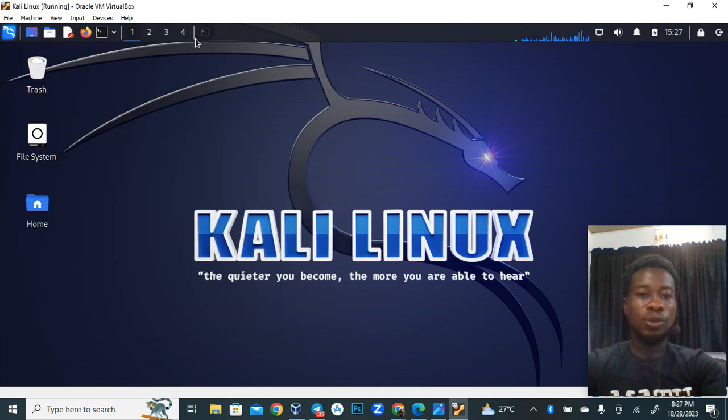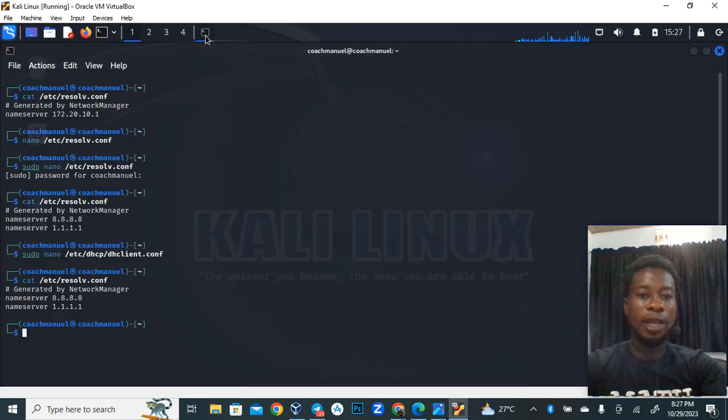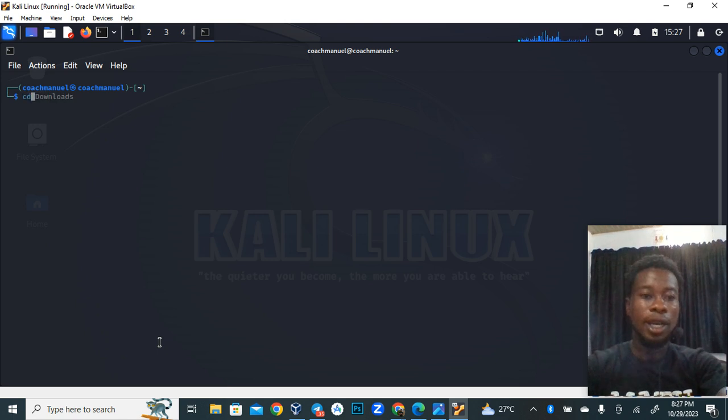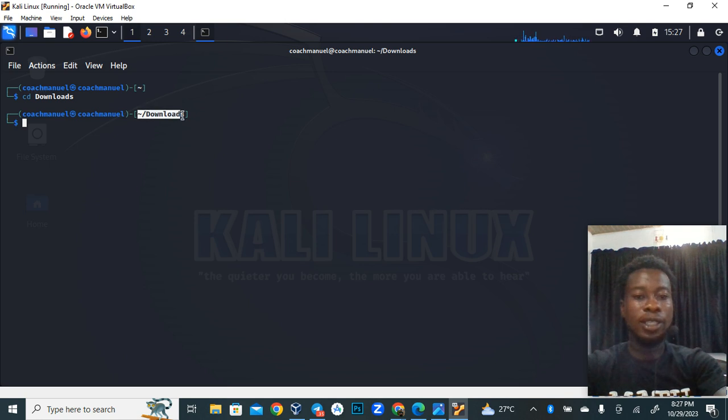I'm going to unzip it from my terminal. First I will need to leave this home directory and enter the download directory by typing cd downloads. Let me clear the screen and type cd downloads, then hit enter. Now you can see I'm inside the download directory.